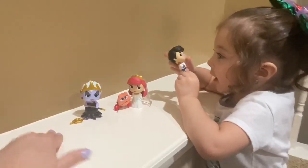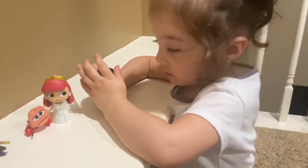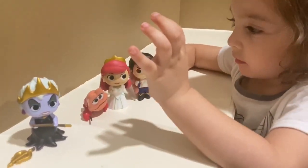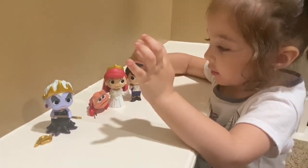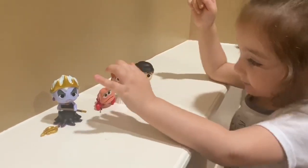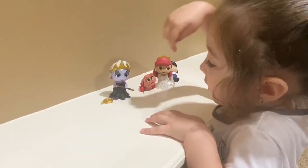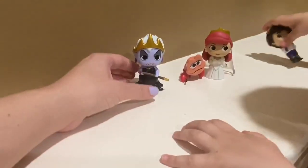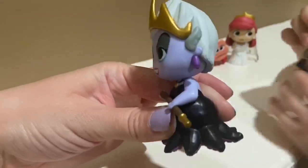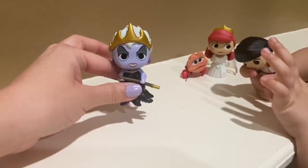Here's Kiki with her new Mystery Minis! And she loves them! Which one's your favorite? Let me know! Which one's your favorite, Kiki? Prince Eric? Or you like Little Mermaid? Is Little Mermaid your favorite? My favorite! Ursula! That's Sebastian! Ursula! My favorite one's Ursula! She's pretty cool! I like her! She's so cute! And look at her earrings! Super cute! So I would have to say Ursula's my favorite!